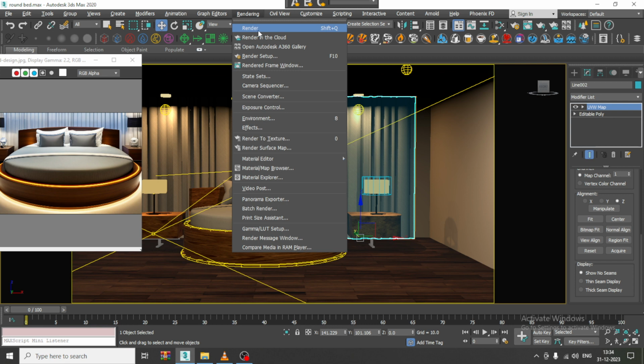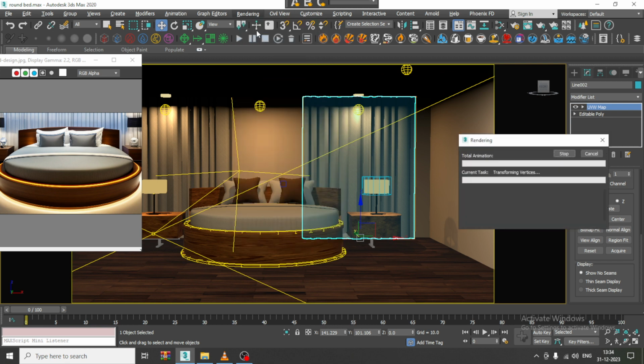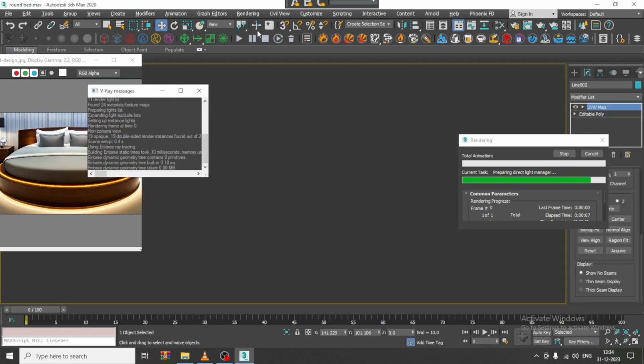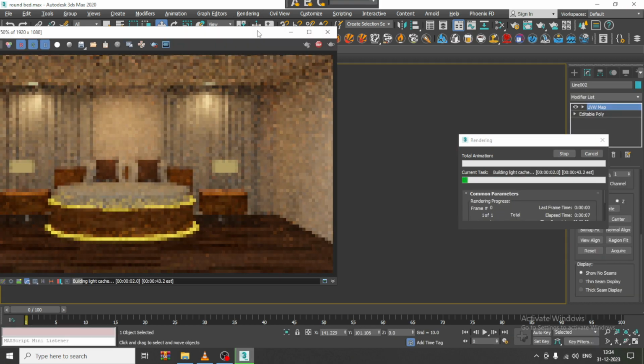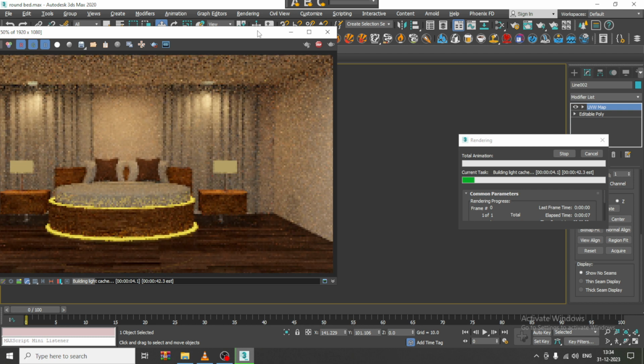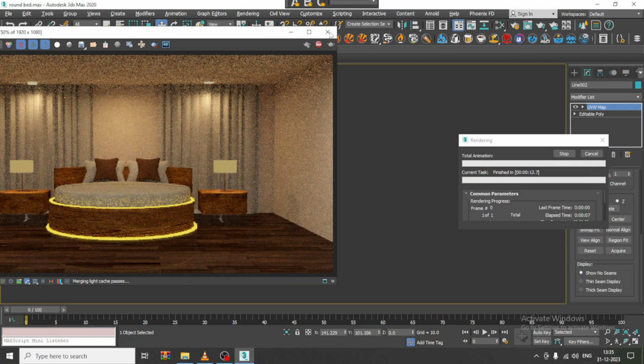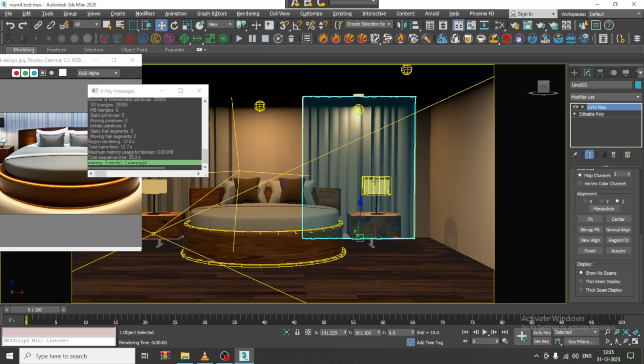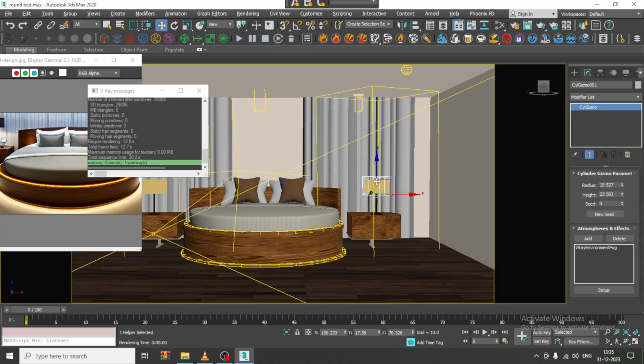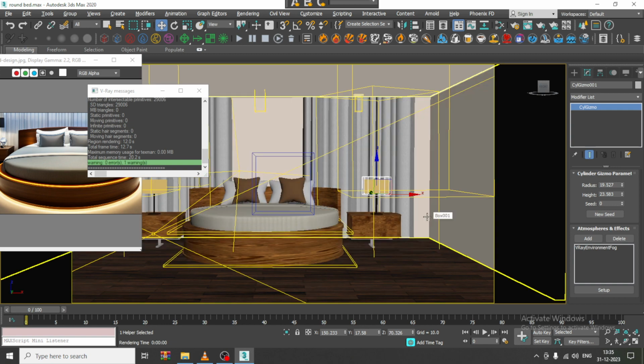So let's go into rendering and render it again. We can just render it. Slightly, we can increase the intensity of that particular light, and over here I have added a V-ray environmental fog.